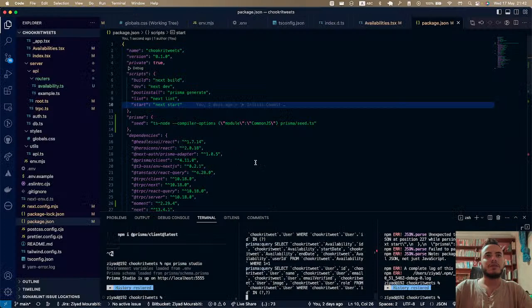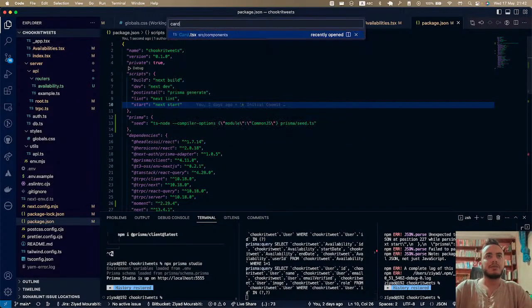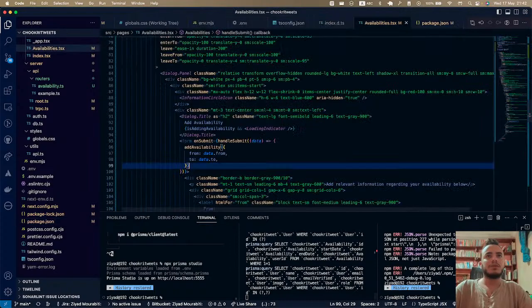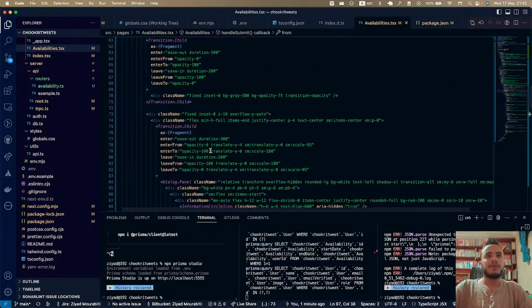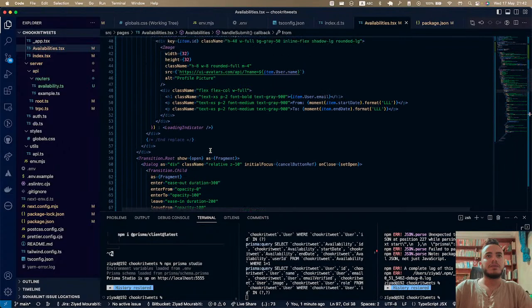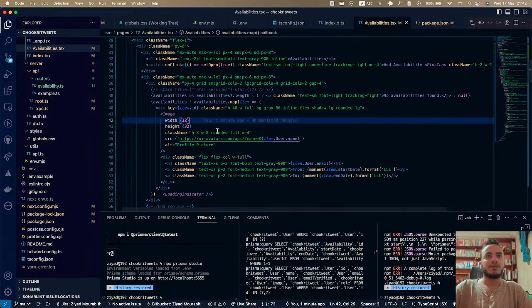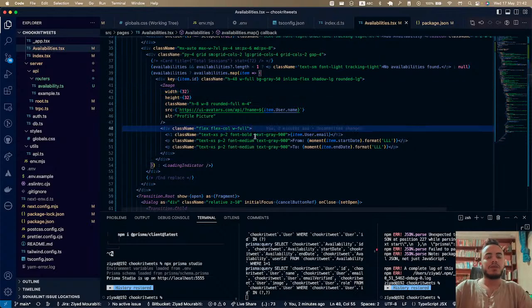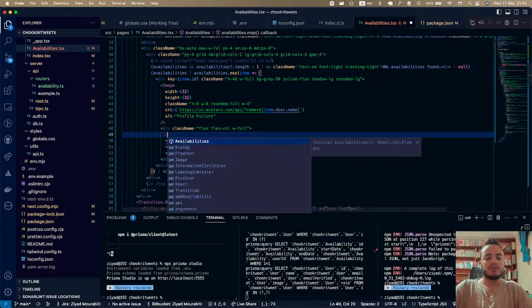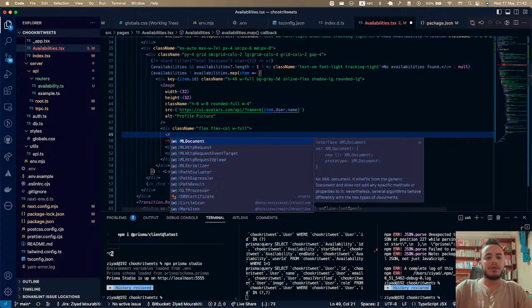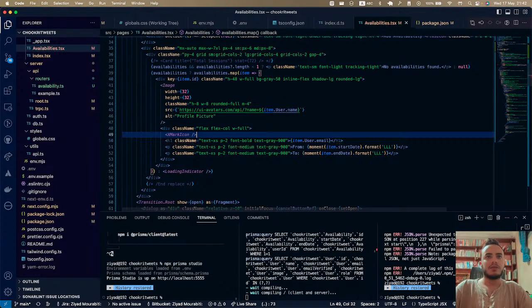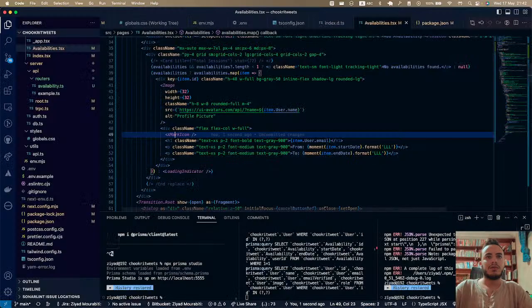Okay. We said we would be adding availabilities, and for each card, yeah, this one. So we can do something like an X circle, X mark icon, right?